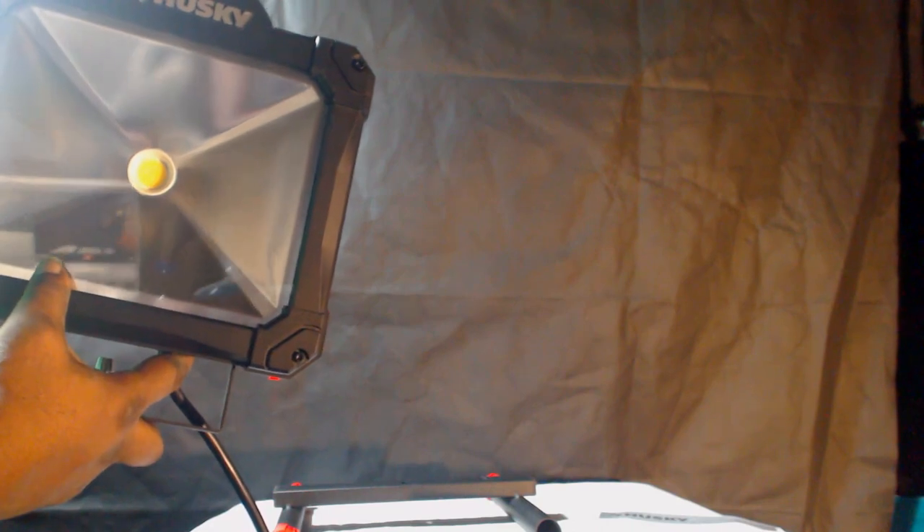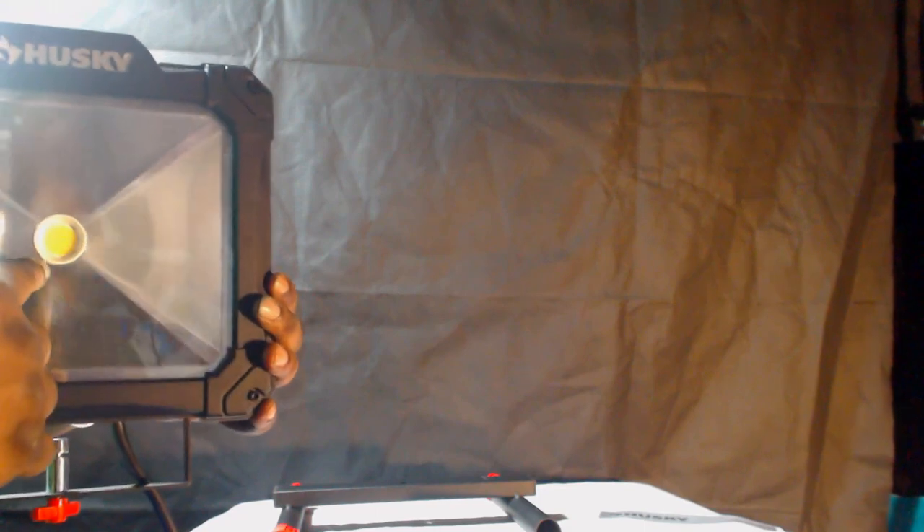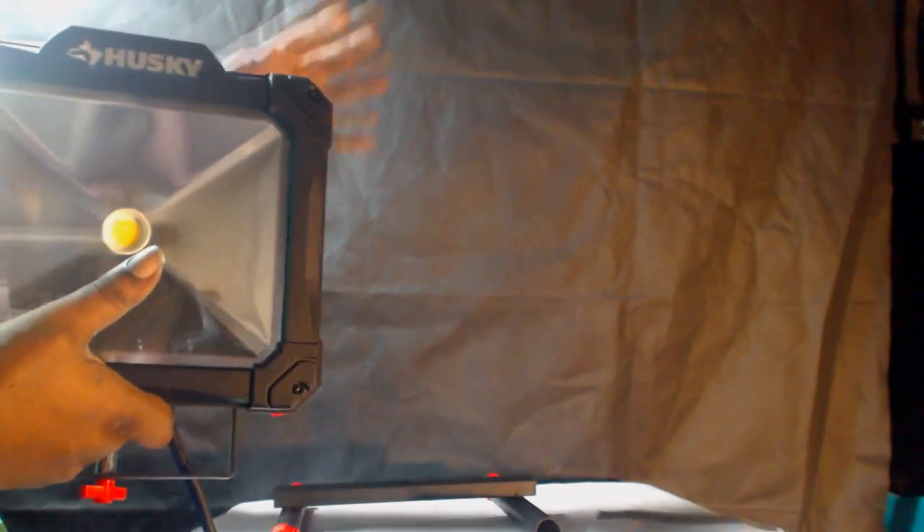The problem is the light dispersion isn't great. This light is more of a spot light than an area light — it doesn't flood a wide path. It only has basically one single LED lens in that spot, so it comes out as a single beam. I'll be covering another product in a separate review and then doing a comparison between the Husky and that other one.